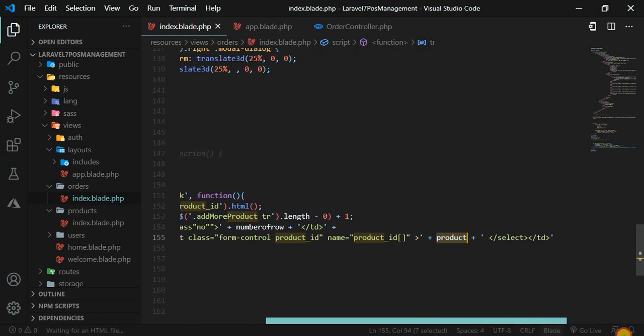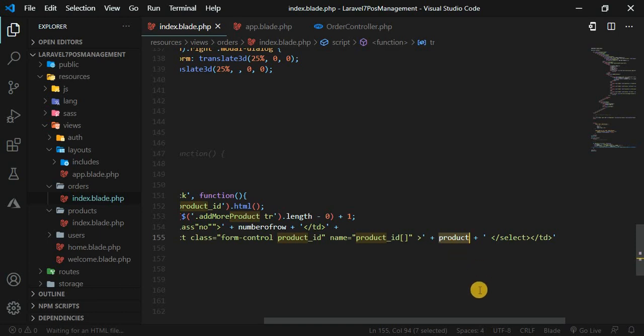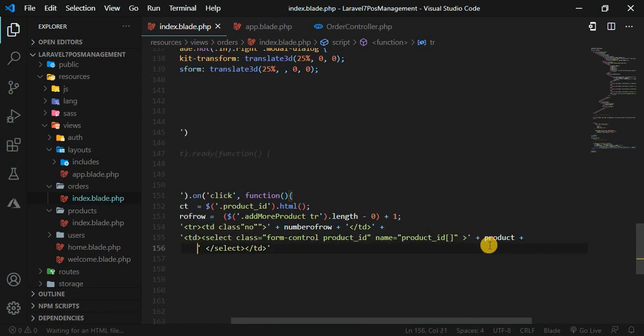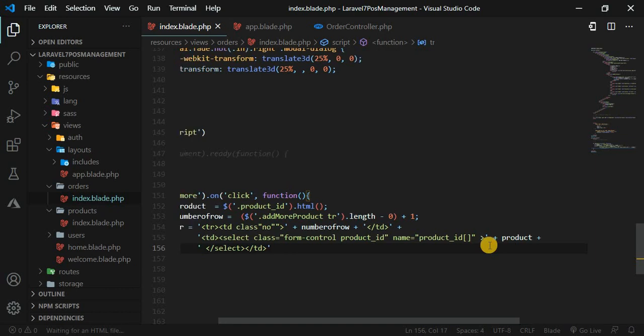So I will come down again. We can say this right here. And at the place here, come down. Let's look like this. So which one will be? We have our TD. The TD will have what? TD will have an input. This input. Okay. The input will have a class. The input will have a type.